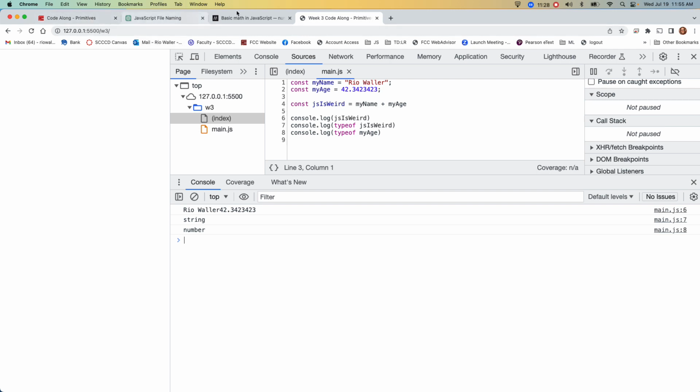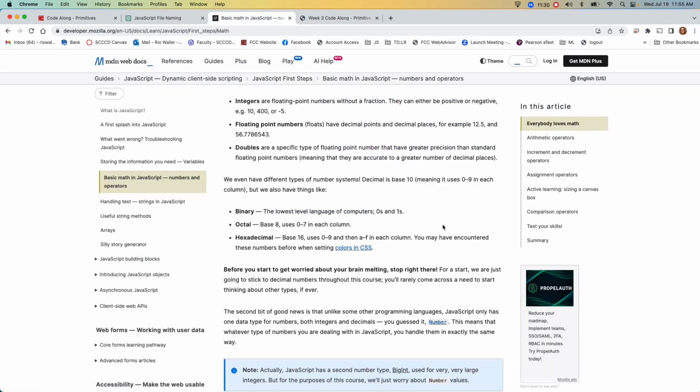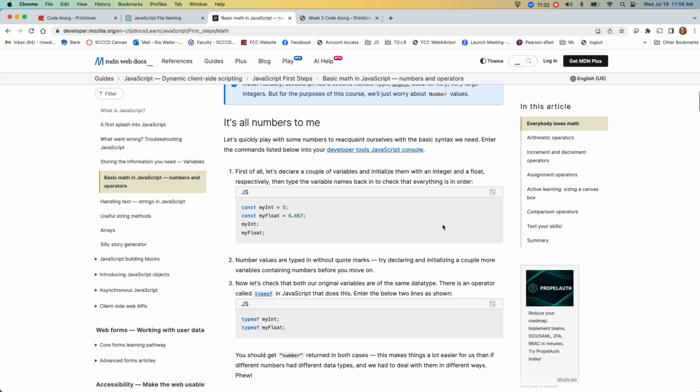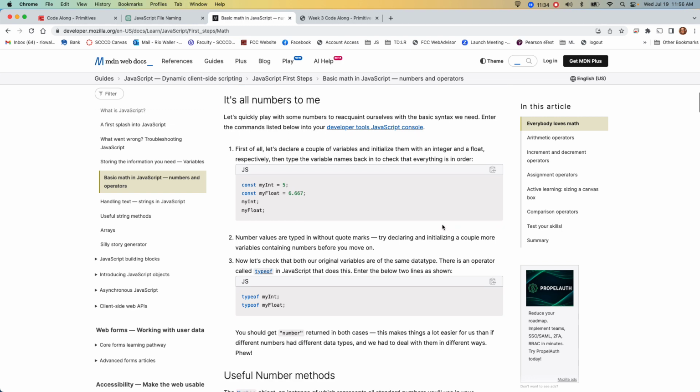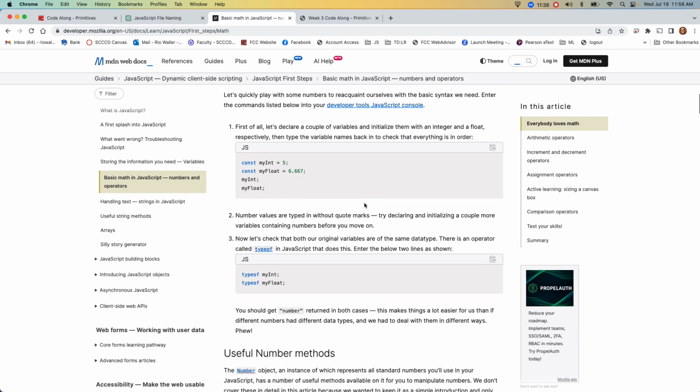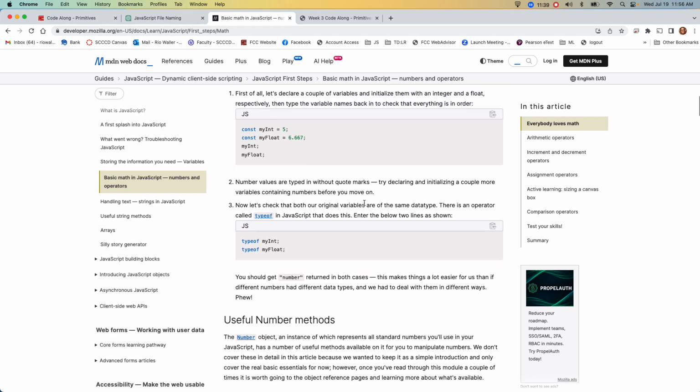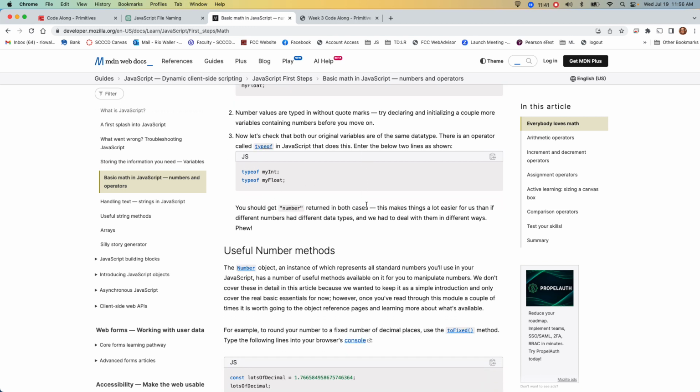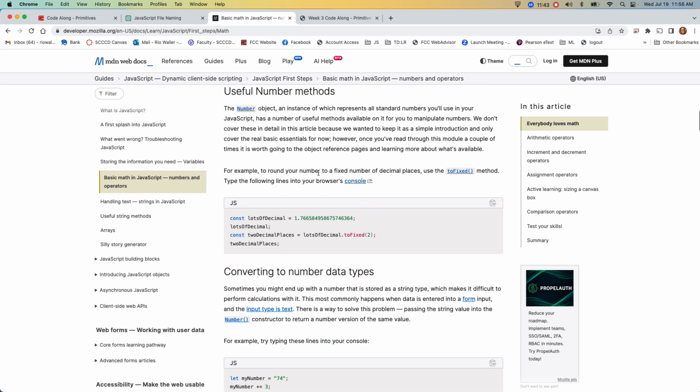Okay. All right. So when we're looking, let's go back here, right? So it's all a number, right? And it gives you some examples, like it's kind of something we kind of just did with the age concept. And here's the type of. And there are definitely what we call methods.